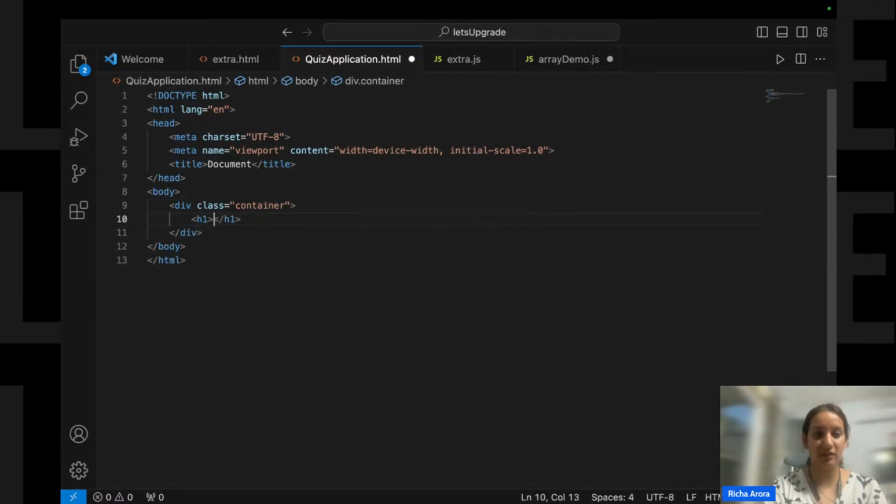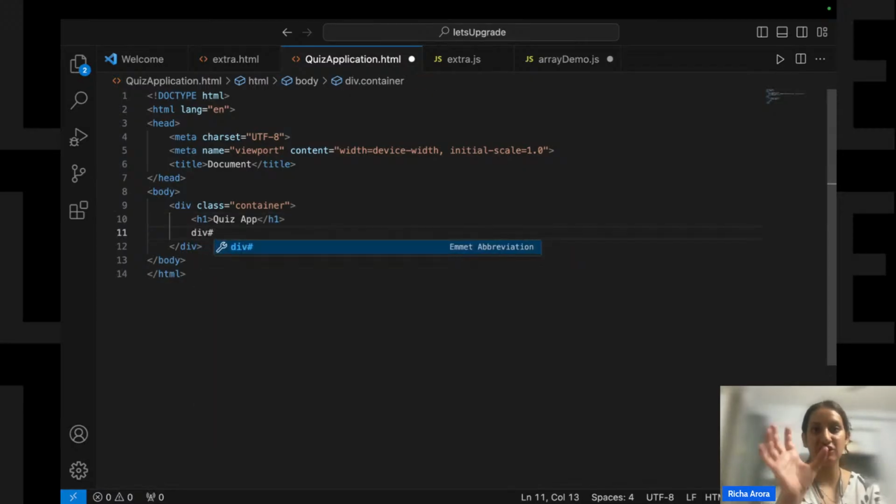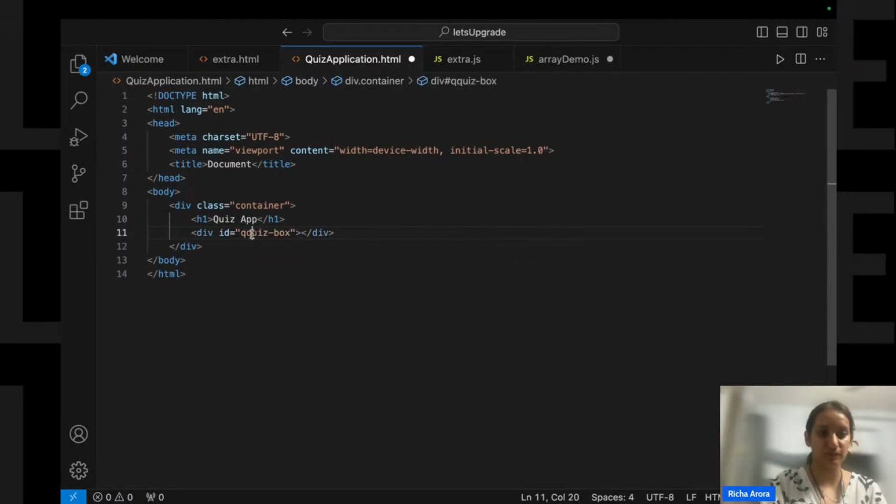Then I'm going to write h1, and let's say, quiz app. Then I'm going to write div with id question. Before that, let me write one more thing: quiz box, where I'm going to hold the quiz information.